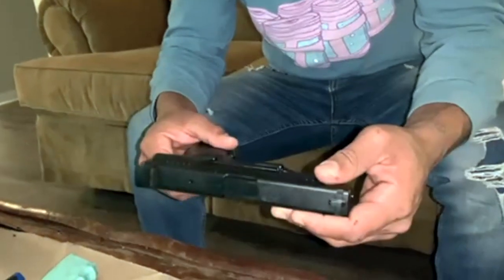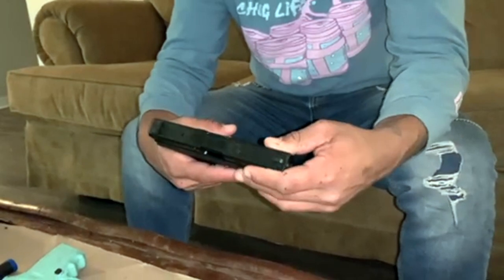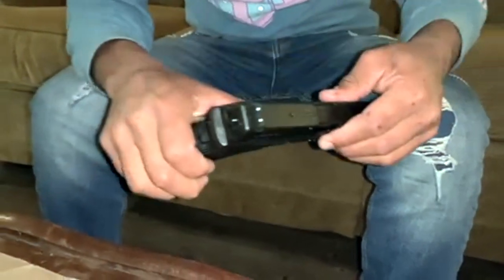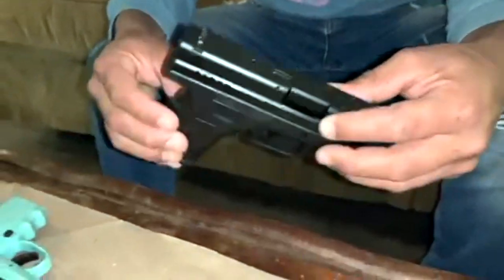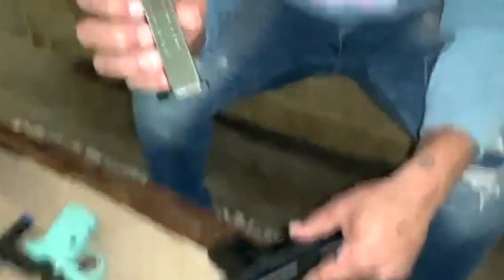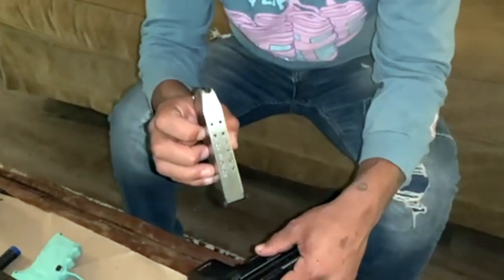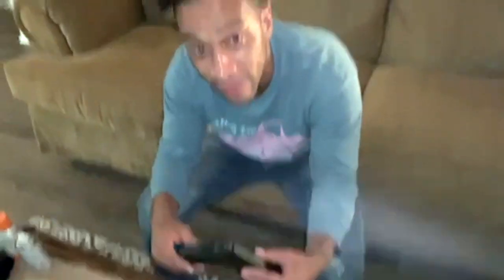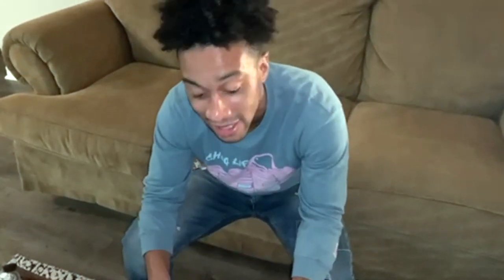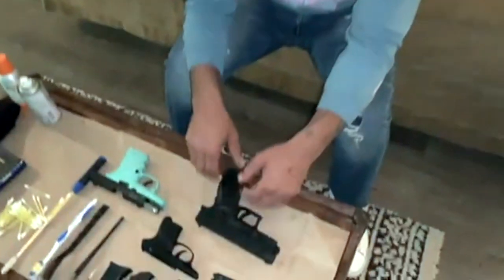And one thing I like about this is the grip safety in the back rear of the gun. You can't pull the trigger, you can't do anything if you don't grip this safety. That's one thing I like about it. The other thing, this mag. That's a 16+1. You cannot beat that capacity size. And this gun is comparable to the Glock. You know, you really can't compare many things to the Glock, but this is one of them.